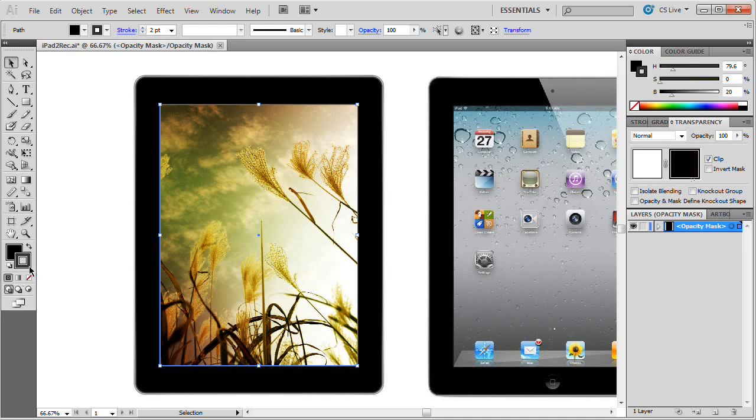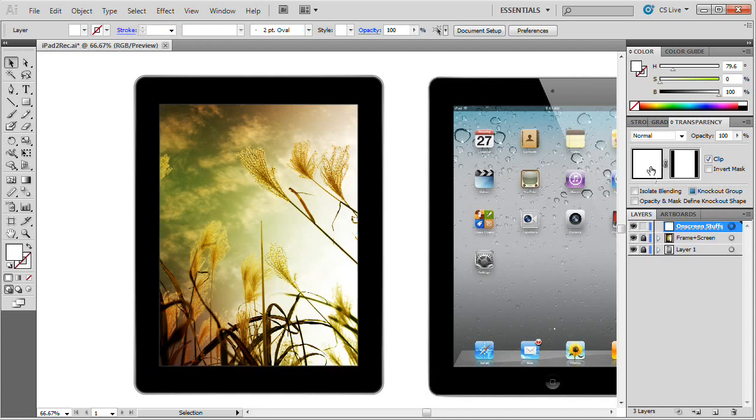So we're going to do exactly what we did before. Select the stroke and go ahead and get rid of it. So just hit the little slash icon and then change the black fill to solid white. That way it shows through. You can see there it is. There's our mask. It has just shown up. And now just hit the thumbnail to the left to get back to normal editing mode. Now, in this case, we want to unlink our layer from the layer mask. So just unlink it. That way when we start creating stuff and moving it around, we're not going to be moving the mask. If we need to link this back up to the mask later, we'll go ahead and do that.